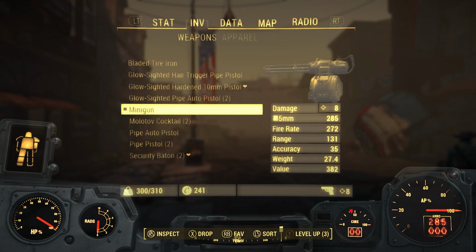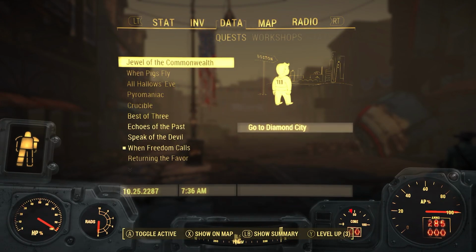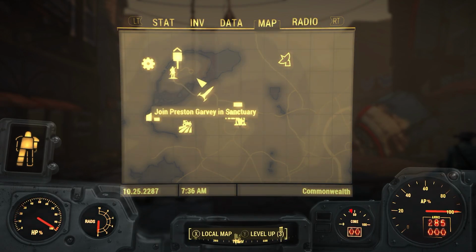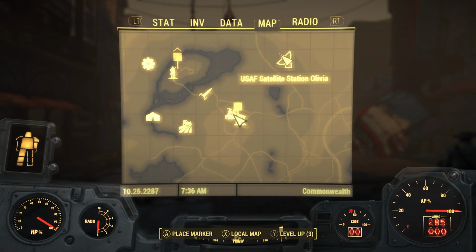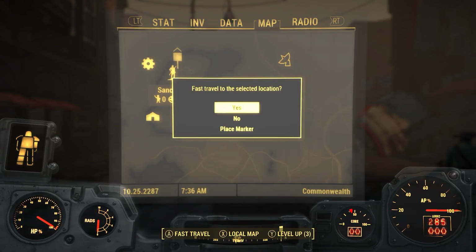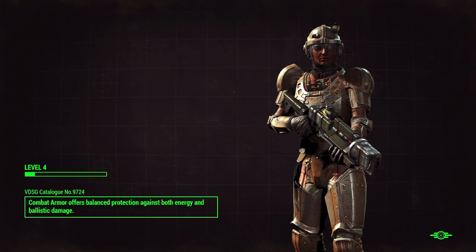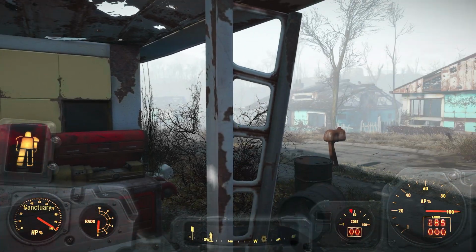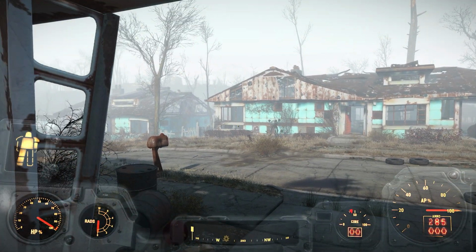No, I haven't fast traveled yet in this game. This will be my first time fast traveling. Look at this, we have over here the Satellite station, okay. Let's go to Sanctuary, let's see here. Fast travel, yes, okay. So we're just gonna fast travel right straight back and offload this stuff. Okay, cool. Good old Codsworth over there.